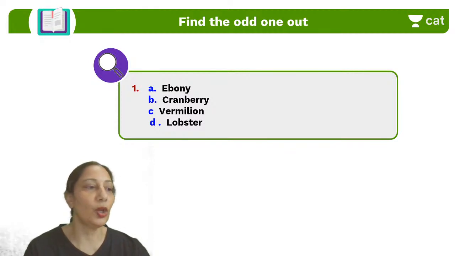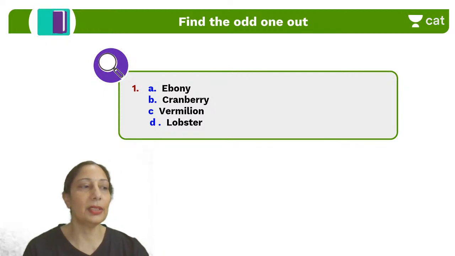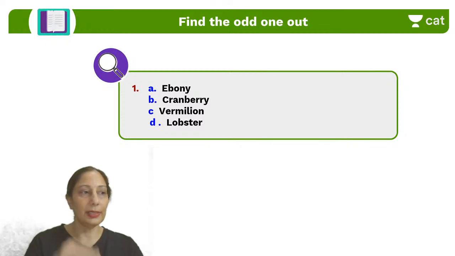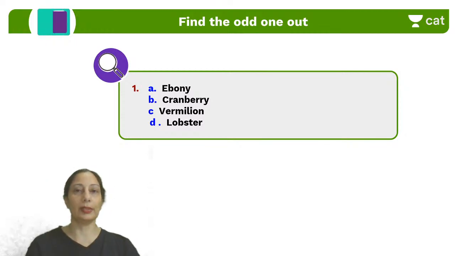Himakshi is saying D, lobster. Why is it lobster? Diya is saying A. Yes, why is it A, Diya? Why do you think Aditi is also saying A? Rinsi is saying, I don't know the meaning. Yes, Kajal, it is talking about red. Yes, cranberry is red, vermilion. Yes, vermilion is the kind of tikka that you wear on your forehead. Right? On your forehead, when you wear a tikka, it is known as vermilion.